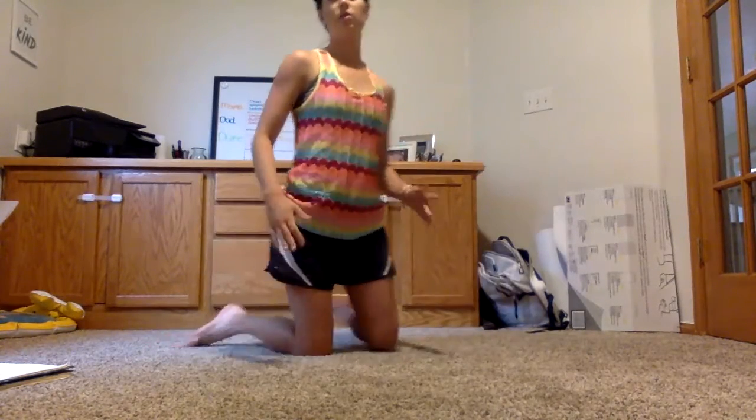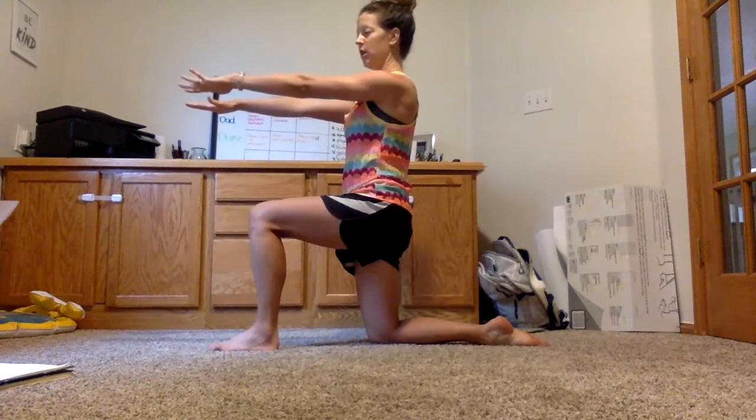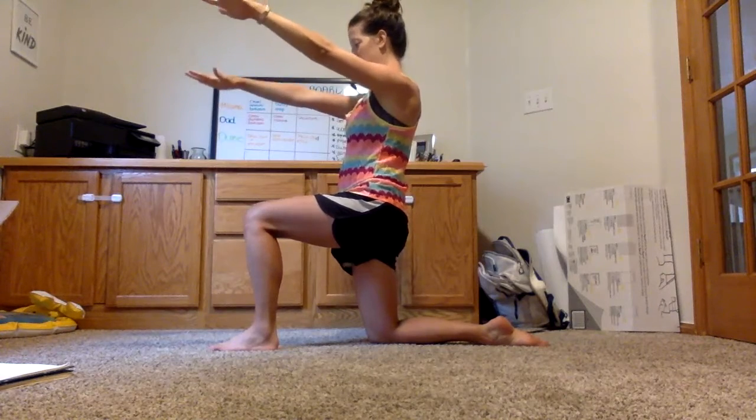Switch legs. Right leg down, left leg out in front. Drive through those middle fingers. Keep the hips tucked under the shoulders. Okay? So we're going to chop, come back down, reach in front of you. Reach hard through those middle fingers.